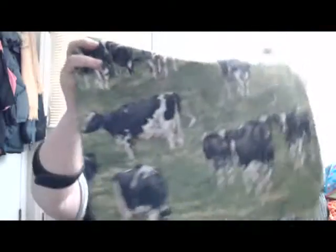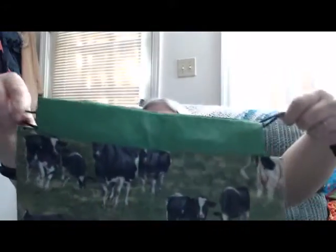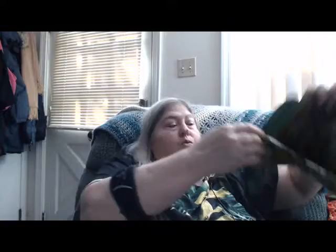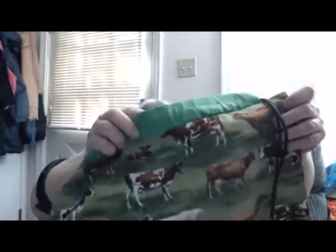And then we have a black and white cow bag that has a green interior with nice green swirls, with paracord for closing. There's just one of the black and white cow, and then there's one of the brown and white cow. It, too, has the green interior with the drawstring.